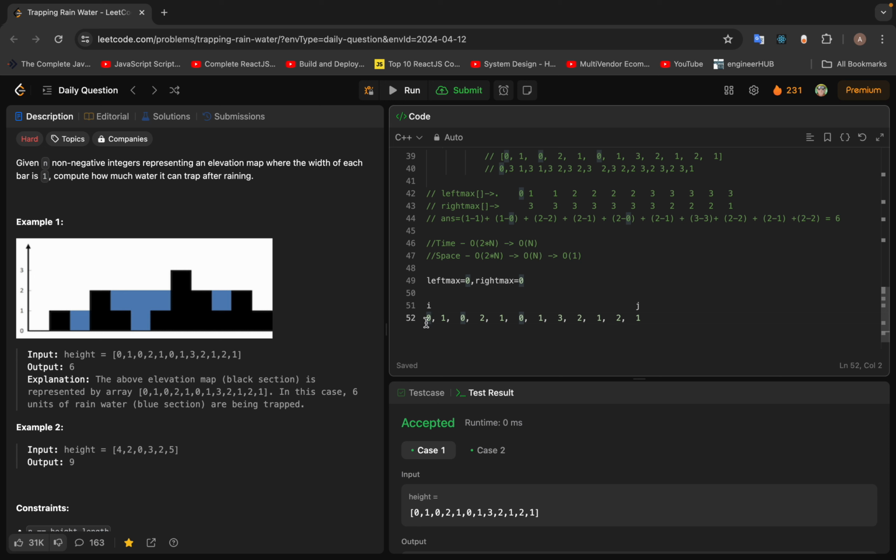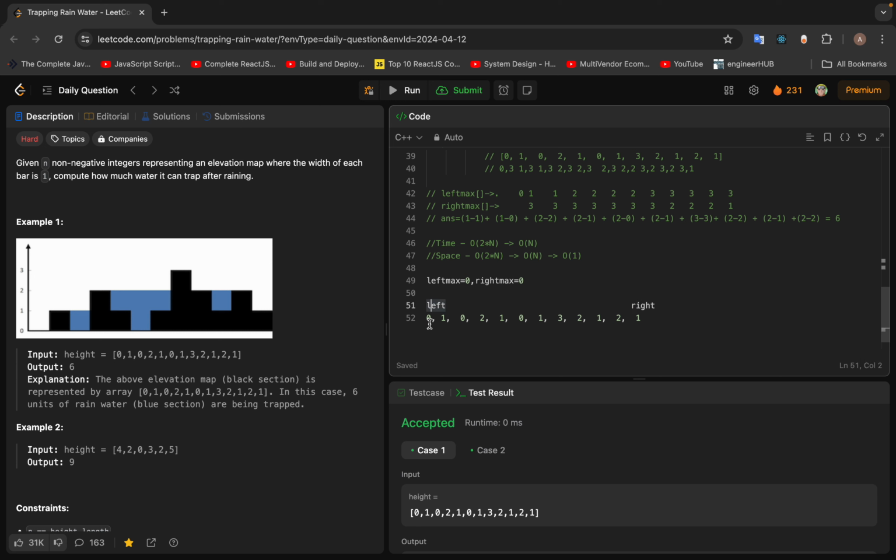So this bar's height is minimum, 0, right? I will store it in my left max for this I. This is 0, and this is less than this right value, right? So take this as left and this as right. This left is at current index 0 and right is at 1.